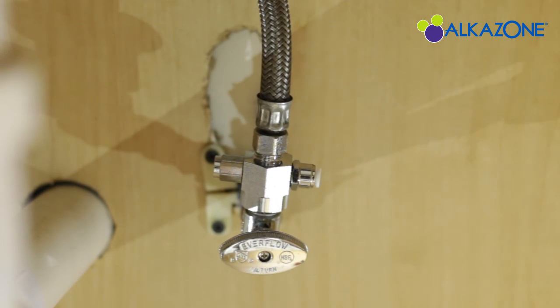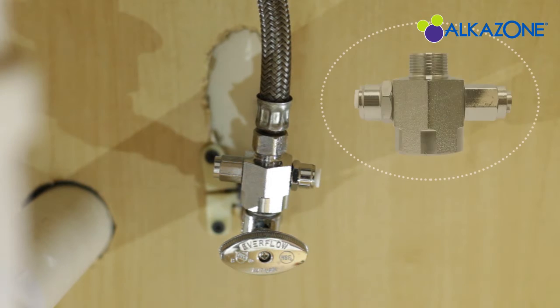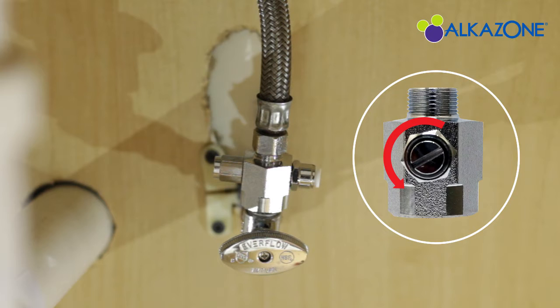As a note, you can turn this screw on the running water line adapter to adjust the amount of water that is being sent to the ionizer by turning it with a flathead screwdriver to the left or to the right, according to your needs.